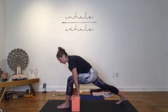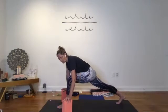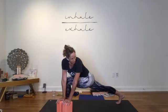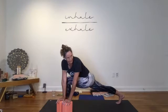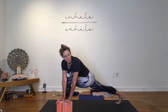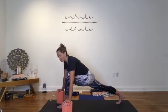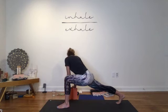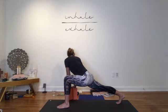Press down through that back heel. And then slowly rebend that front leg. Good. Let's go ahead and walk the blocks over to the left. So we're just twisting to the left. Bring that left knee into the body. Don't let it come out to the side. We're squeezing everything into the midline. Walk the blocks back. All right, we're going to come over to the right.